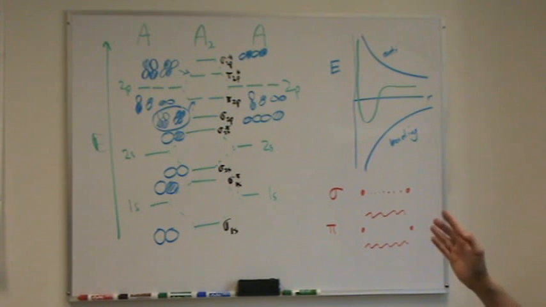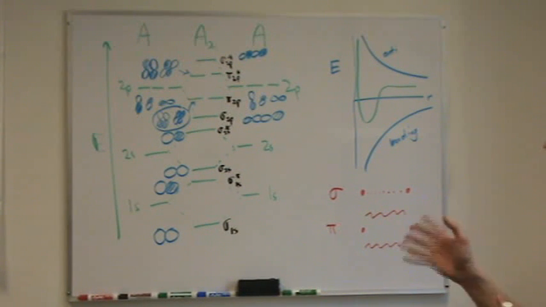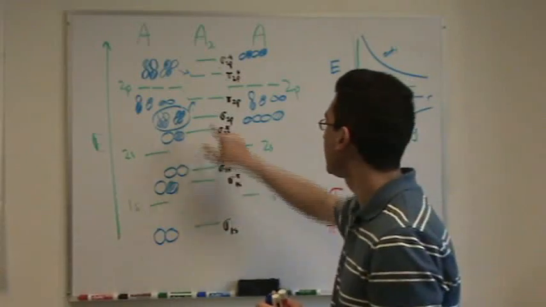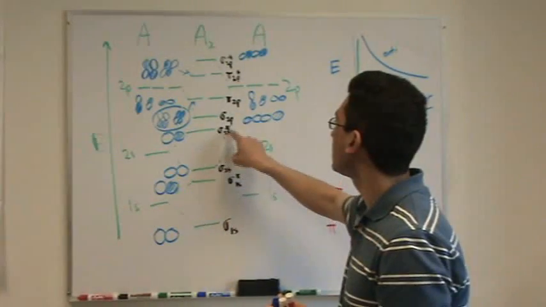So, on the test, you won't have to draw what I have in blue, the orbitals, unless it's helpful for you, for any reason. You'll want to remember what's in green, these lines, and then these names you'll need to know.